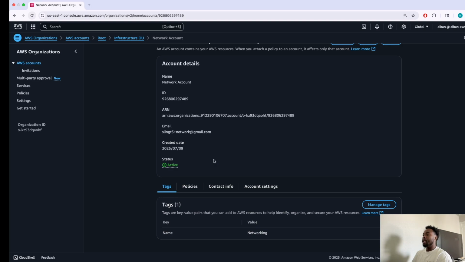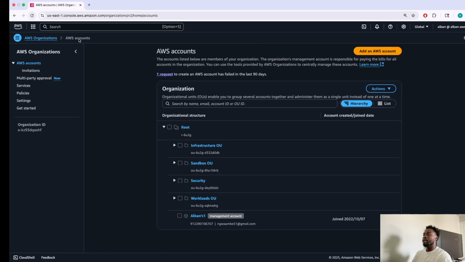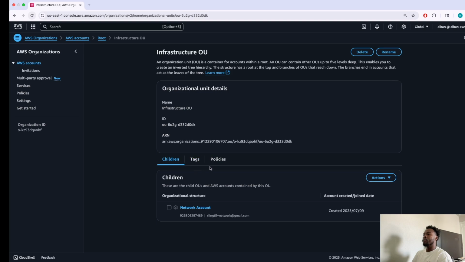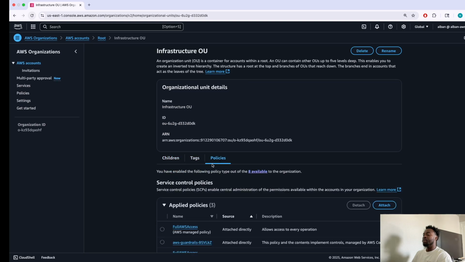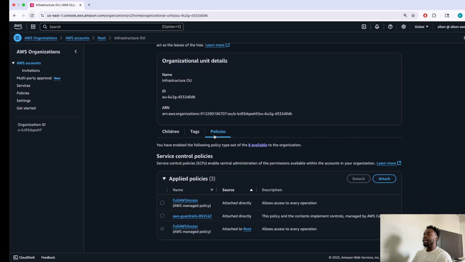Then you should implement SCPs at the OU level, because every policy that you implement at the OU level gets inherited by the accounts within that OU.